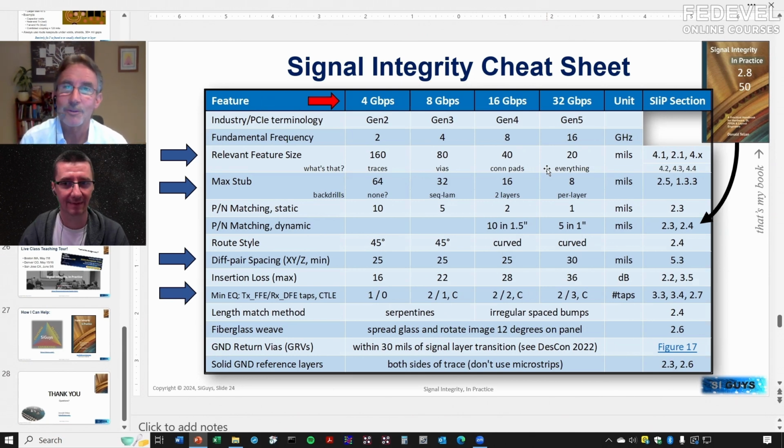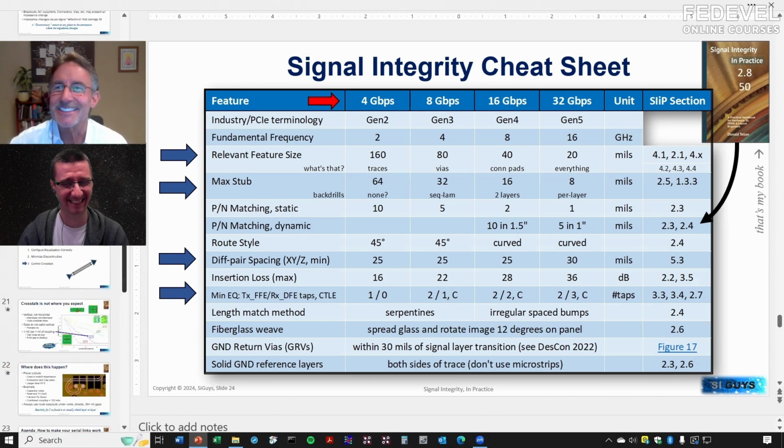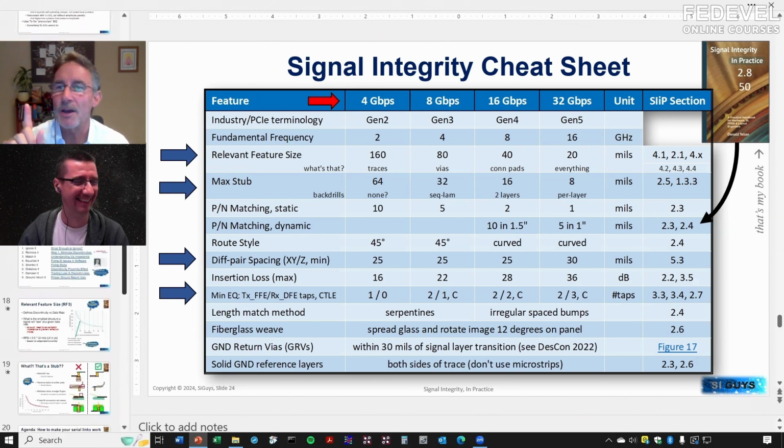Which is the leading cause of crosstalk, which we'll get to in a second. Those openings under the pad. So you can fix one problem and create another one, right? So what is the problem with crosstalk? Oh, see, you can't wait. But we're going to do stubs next because you asked about that.